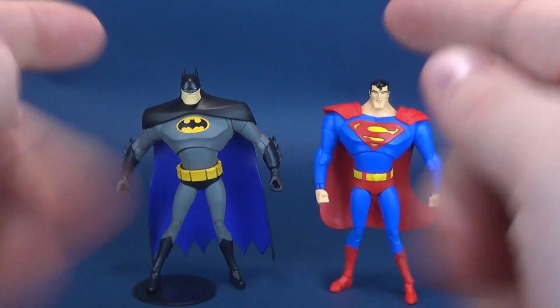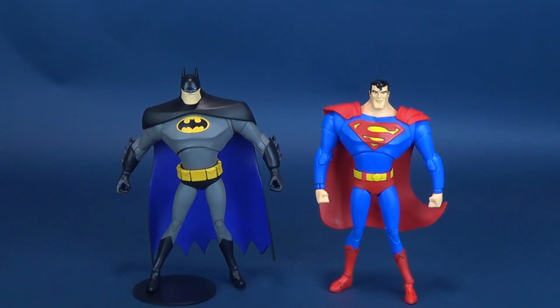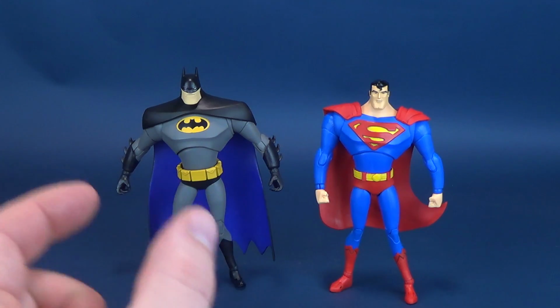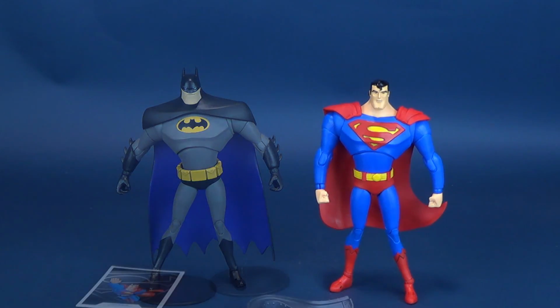I often have times when I'm putting the figures down, their legs just sort of go. That's already started happening with Batman. It's sort of started happening with Superman. Proportionately, it also seems like they're sharing the exact same body. It looks like the torso, the mid-torso, the legs, and the arms are all identical to one another, with, of course, only a few swap-outs of things like heads and capes.